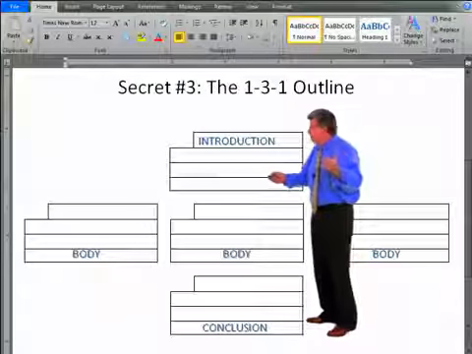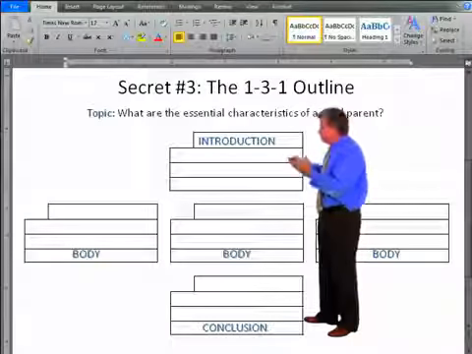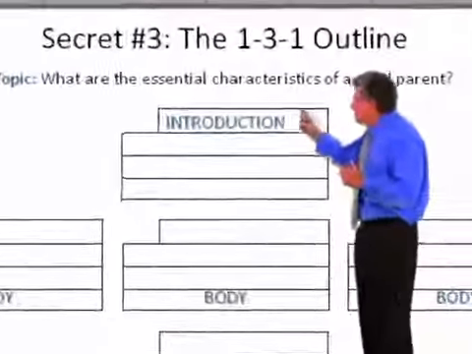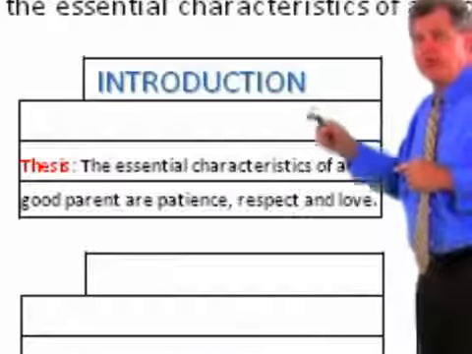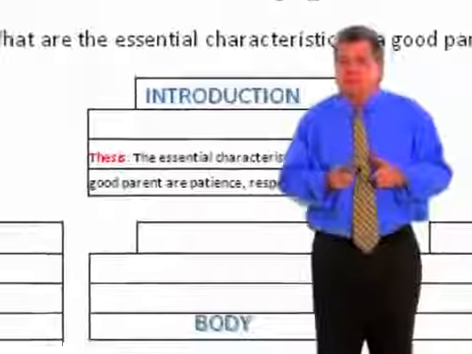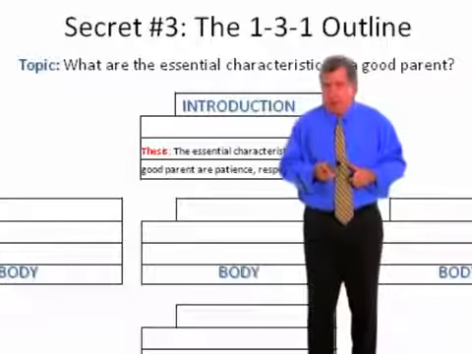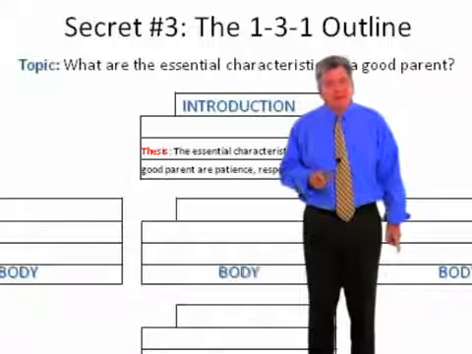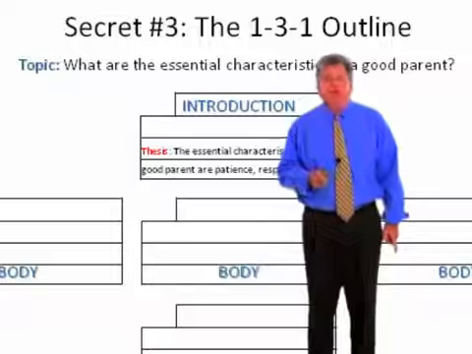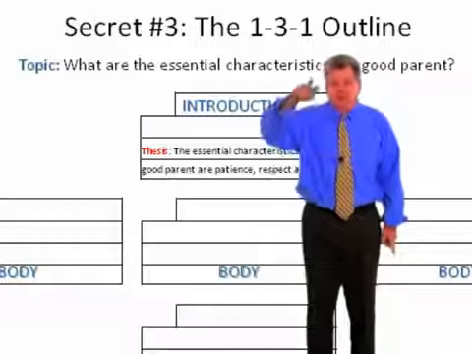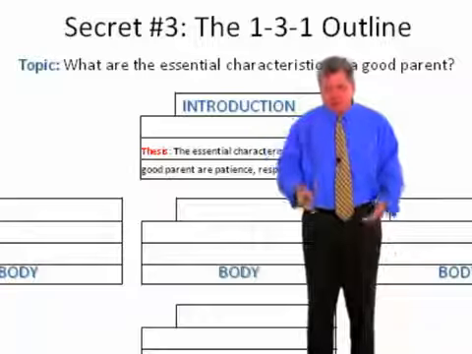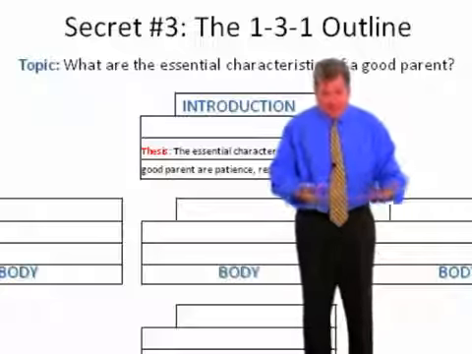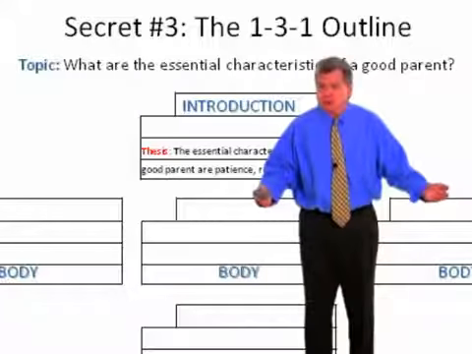Let's remind ourselves of our topic. What are the essential characteristics of a good parent? Remember our thesis. Look where we're going to put that thesis. We're going to put it as the last sentence of that introduction paragraph. Why? Because it is the purpose of the introduction paragraph to introduce the thesis, not the entire essay. Most people think the introduction paragraph introduces the essay. Not really. The introduction paragraph's purpose is to lead up to, provide context to, and then provide a position for the thesis statement. And it's the thesis statement that acts as the umbrella or the introduction to the entire essay.